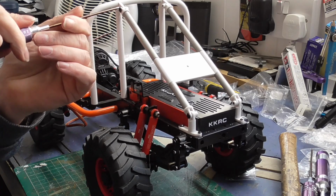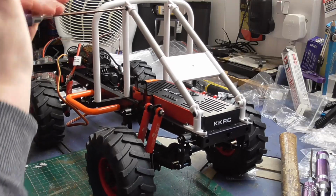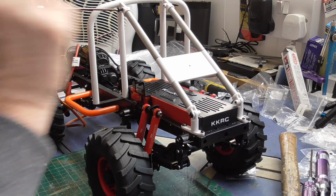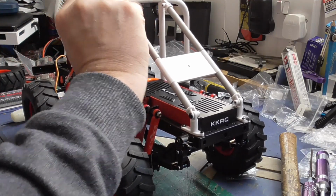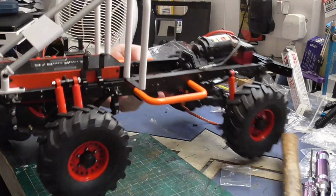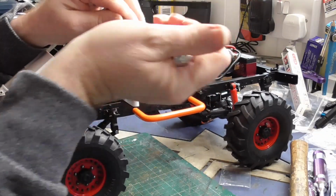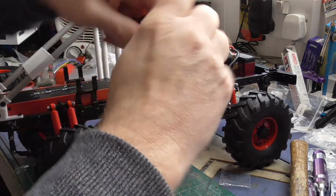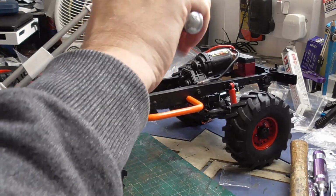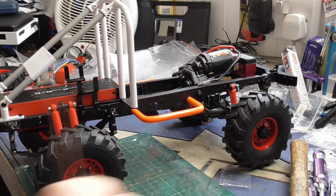So this is what I'm going to do. I'm going to take it off. Yeah, it would have been easier to screw the frame on, the rear brackets, and then add the centre section, you know, last. Sorry you can see his hand, but there we go, they're out.